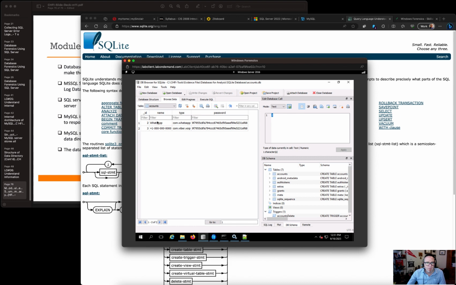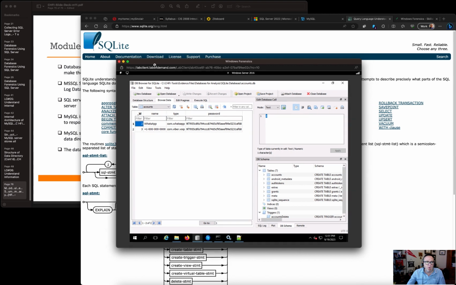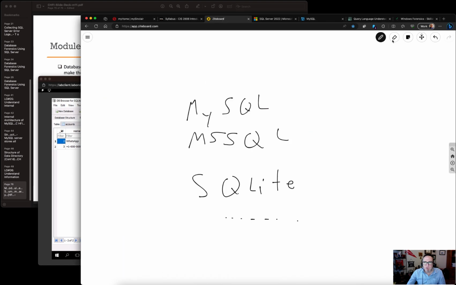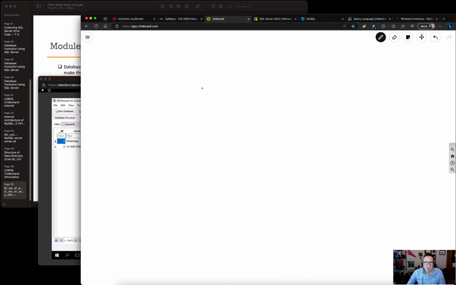So the ID number 2 here, or number 3, there's a password here, it looks like. It looks like it's probably been hashed. And here's a filter type. It's like a VoIP password probably. Or WhatsApp password here. But if we need to trace further down for more data, this ID number is what we're going to use. So again, this is usually referred to in databases as a key field.